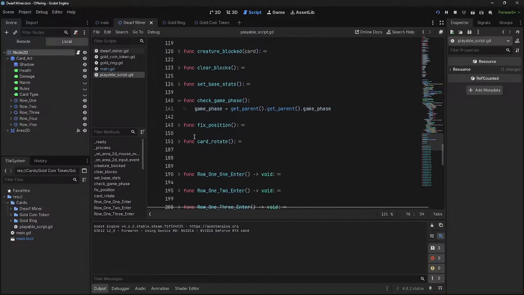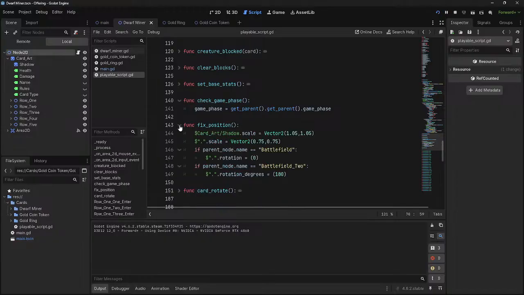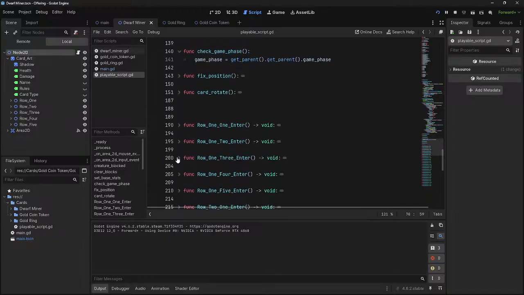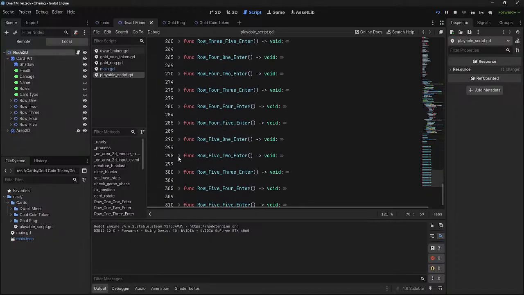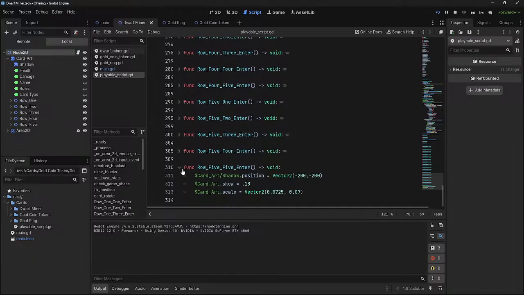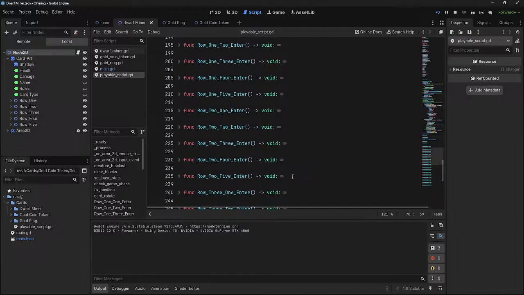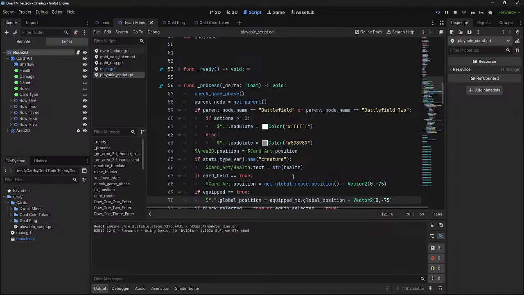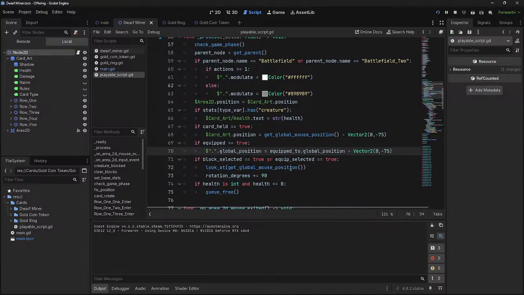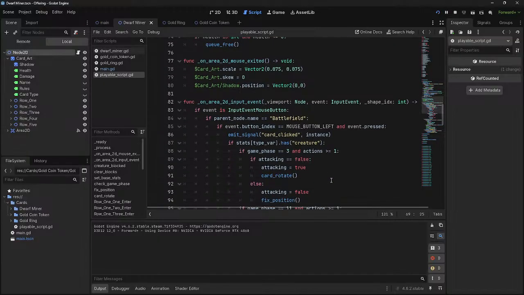When your mouse exits it, how's the fixed position? Wait, how does the card position not... Oh, right here.